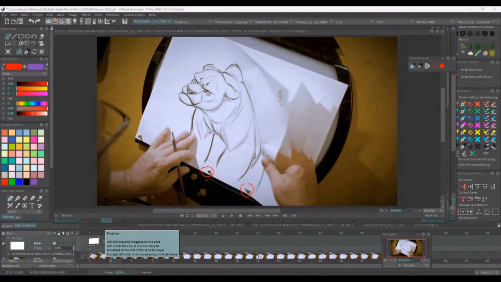Nice. Yeah, it's basically like a flip book, a big flip book.